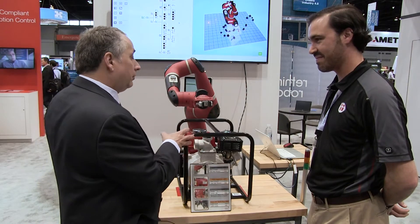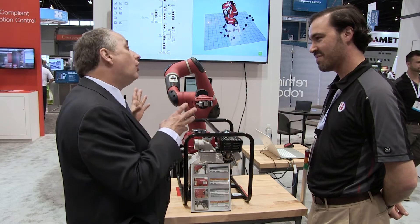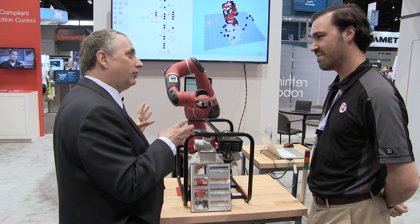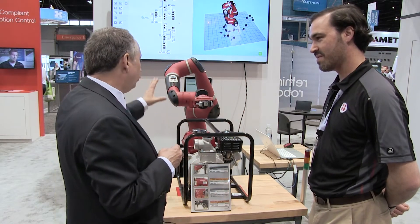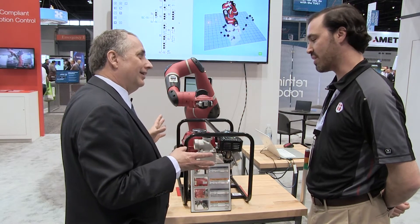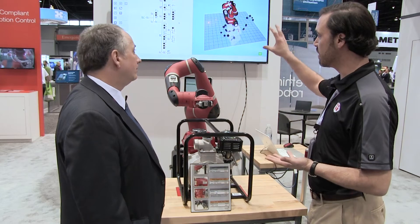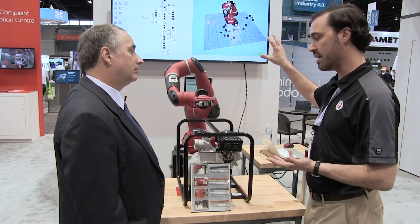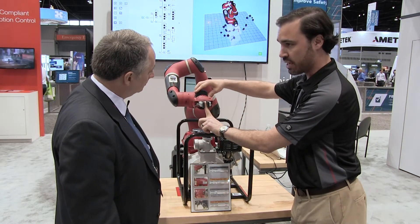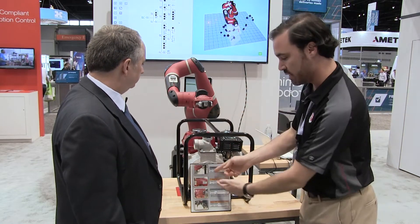Carl and I have a typical classic manufacturing application here — after final assembly but before packaging. Are all the parts present? Are they properly attached? Is the product configured correctly? Are valves or switches configured correctly pre-packing? You have Sawyer configured to demonstrate exactly that solution on the end of an assembly line. That's correct. We're demonstrating all our core differentiators: vision, force sensing, and the ability to train a very complex task in under an hour. We're using our electric parallel gripper, which has force sensing ability, and the robot uses its vision system to inspect certain components.